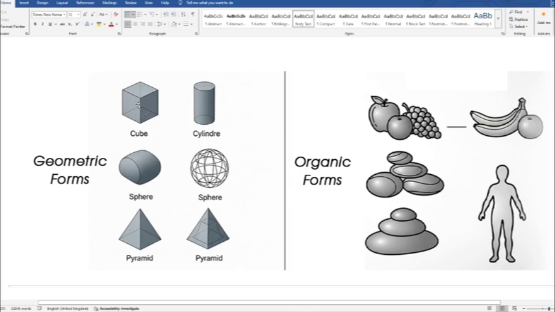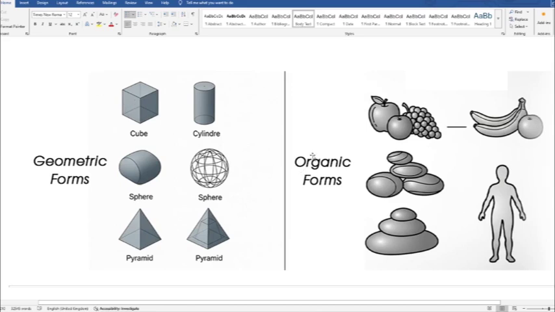This is an example of a cube. Look at it on the board. Example of a cube. Example of a cylinder. Example of a sphere. Can you see it? A pyramid. It's also a form, a pyramid. That is a triangle that has a depth. It becomes a pyramid. And then this one too, a square that has a depth becomes a box or a cube. Do you get it?